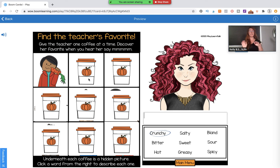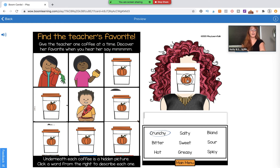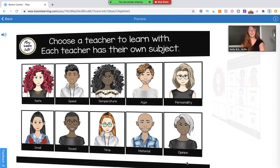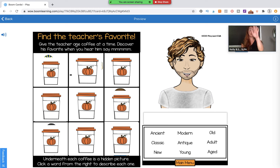Now this is the one that actually makes the teacher make the noise — you can tell because the pumpkin is just a little bit larger. So you'll know which one it's going to be. My students found that really funny. I had a fourth grader today who went through six categories. We did it in a 30-minute session and he wanted to do more but we ran out of time. Hopefully your students will have that same response where they want to keep doing it over and over again.